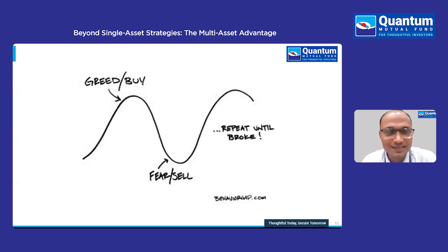So you can see the flow of money, where investors are moving, what kind of assets they are buying, which kind of funds they are investing in, and most of the time you find they are riding the momentum or trying to ride the momentum. It's not the other way, where they are looking for value. So there is a greed-fear psychology where you run after the best performing thing, and many times avoid the losers.